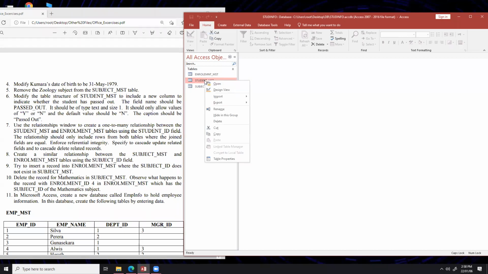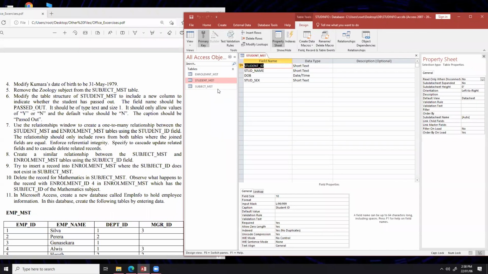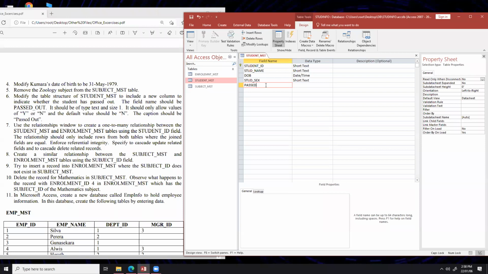Go to the design view by right click design view, then add a new field passed_out, and the data type is text, and field size should be 1.